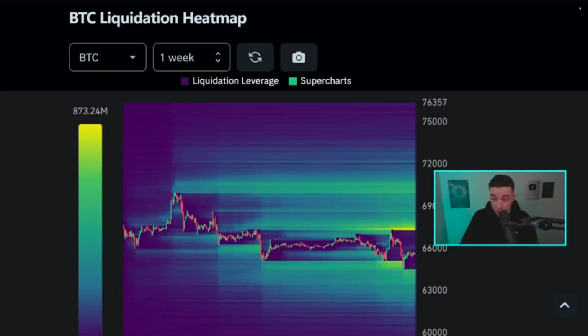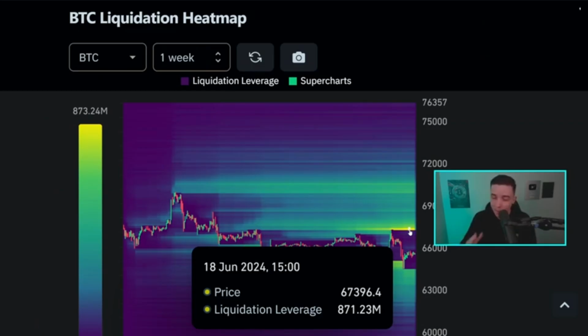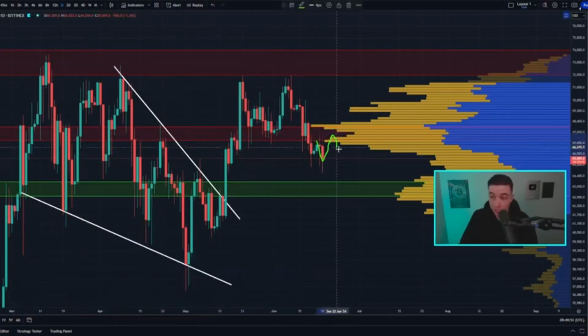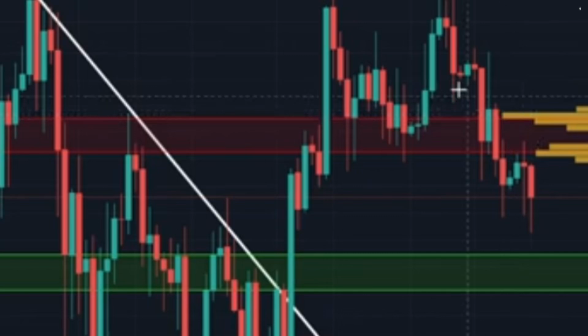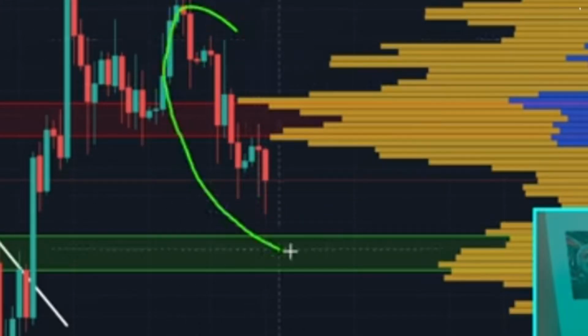And so it is actually possible that the price in the short term at least could come up to that level of liquidity to take out a lot of those positions, considering we have around 800 to 900 million, nearly $1 billion of liquidations sitting right at 67.4K. Which basically means we could possibly see another retest of this area of resistance before potentially seeing another rejection, considering we still have a lot of resistance in this area. So overall, at least in the short term, we're technically looking more bearish than bullish, at least for now, in terms of the trend and momentum in the short term.